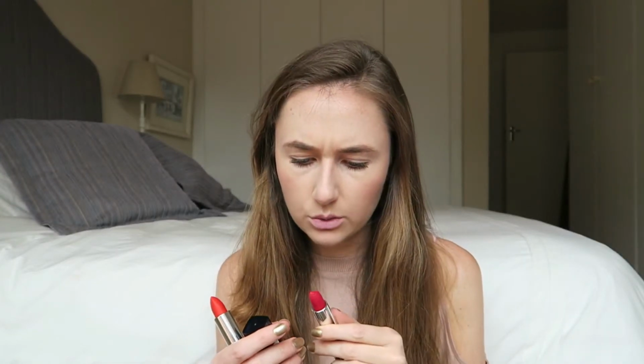Then they brought out some more shades. These are also mattes, but the casing is a bit different. It's a little bit darker. And here I've got Midnight Merlot, I've got Fiery Fuchsia, and I've got Orange Danger. So there you can see the orange is beautiful. Which one is this? This is the Midnight Merlot. And then I have got the red. It's actually more pink than red. It's really pretty actually. I haven't worn it. I don't know why I haven't worn it. I think I need to do that. So those are fantastic. I need to dive into that beautiful shade right there. I don't know so much about me and orange, because I feel like I've got too much pink in my skin to be suitable for orange.